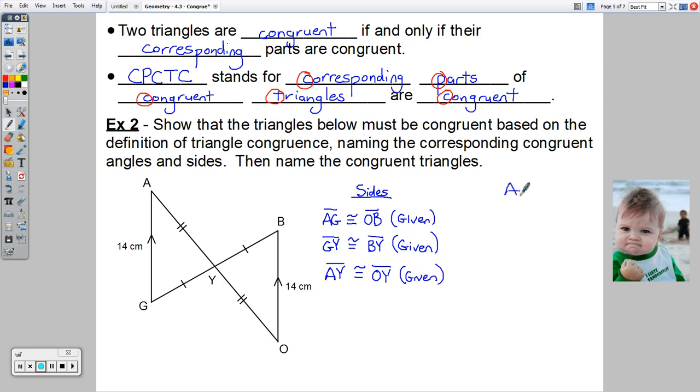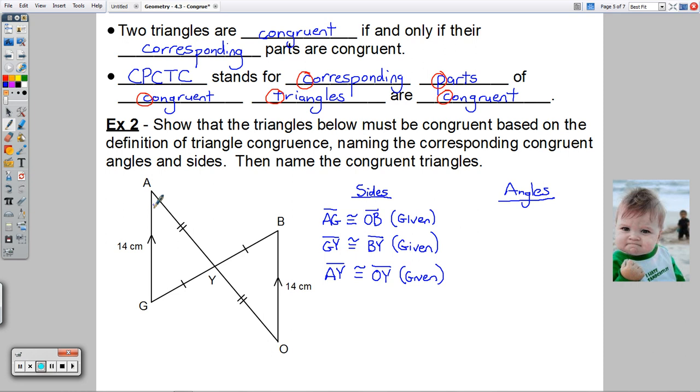And then for the angles, oh man, I got nothing. I got nothing about the angles. However, I do have this right here. I've got this side parallel to this side. So I can use some things we learned back in, I think that was chapter 3, and we can prove some things about these triangles. So this was coming from lesson 3.2. We have parallel lines here. Here's a transversal that cuts through these two parallel segments at least.